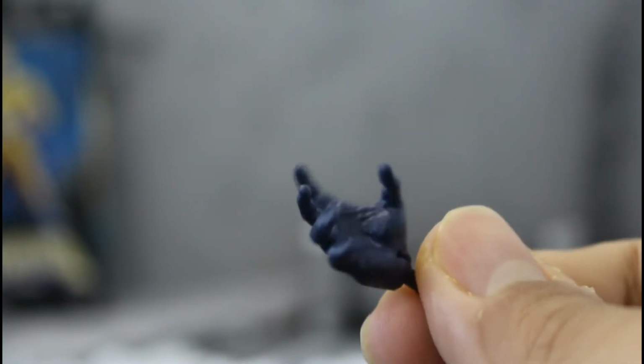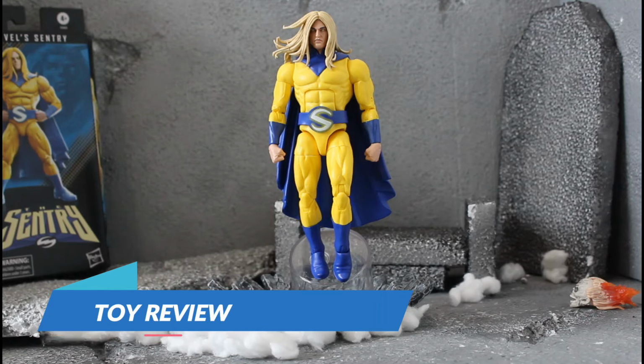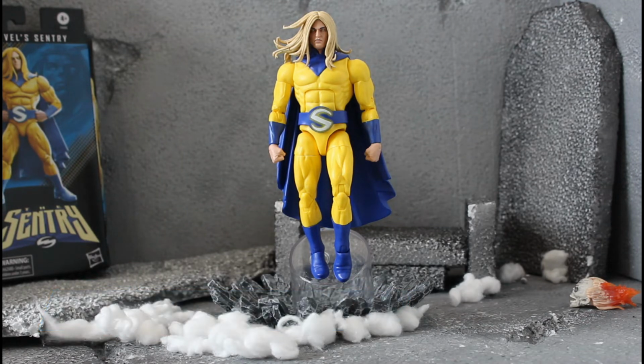Well, I tried to mix and match with this hand that I got from another Marvel Legends toy. Hope it will mix with his color very well. So this is what they used to say in the comics: the power of the exploding million suns. And yeah, the color is a very nice one, how they mix and match the blue and the skin color. Nice combination for that one.